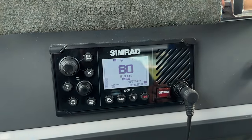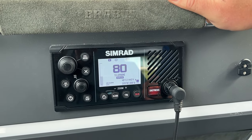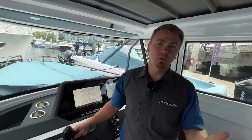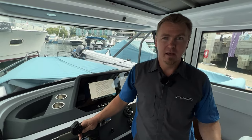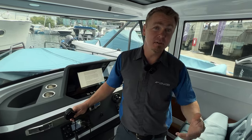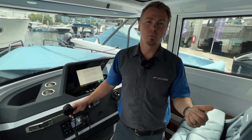Okay, so I did say earlier on in the video that I would discuss a little bit more about DSC, which is digital select calling. So when a radio wave is sent out or received, it now has a digital layer embedded in that. If anyone's seen the movie Contact, where they're receiving these digital signals inside of another signal, DSC is somewhat an analog to that. These positions and ship's name and size and things like that, your MMSI number, these are all inside of your broadcast that you make.